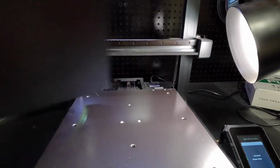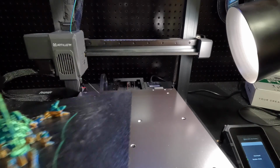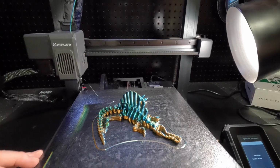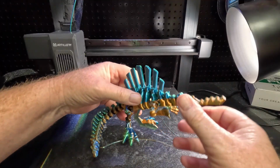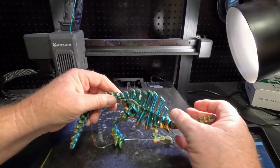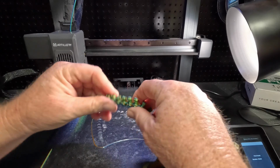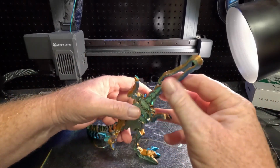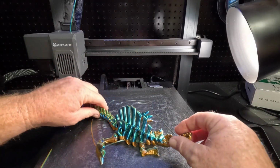Let me just kind of pull it off the camera here for just a moment. Give it a little flex both ways. I think we're good. Get that put back on there for next time. There we go. And right off the bat, we have our movement of everything there. How about the back? It's a little bit stiff. It's loosening right up. Oh yeah. We got movement.